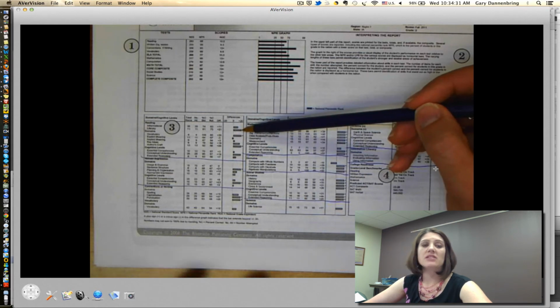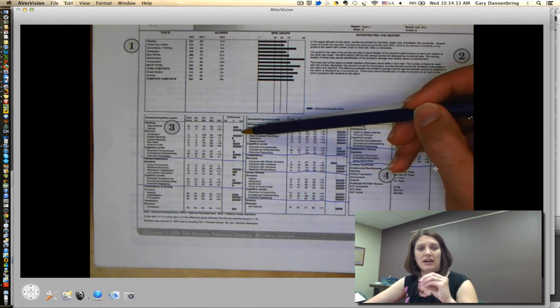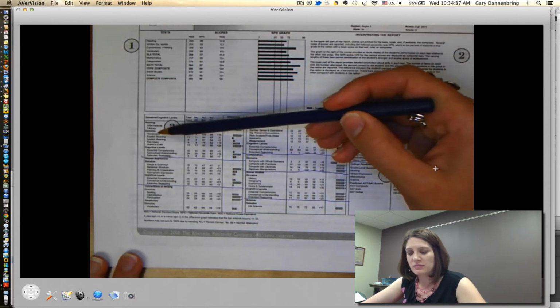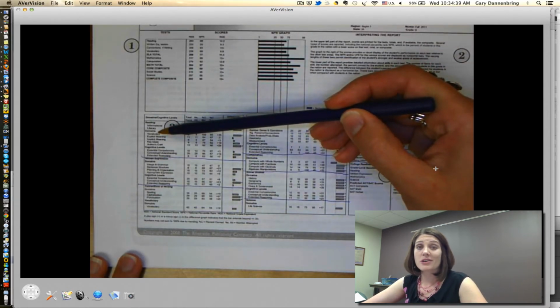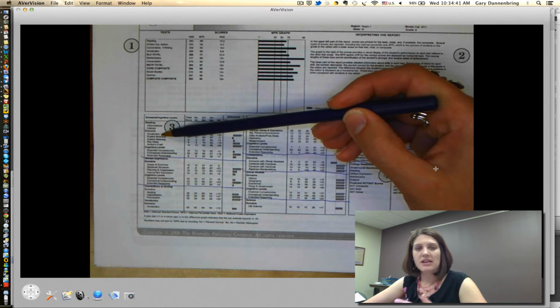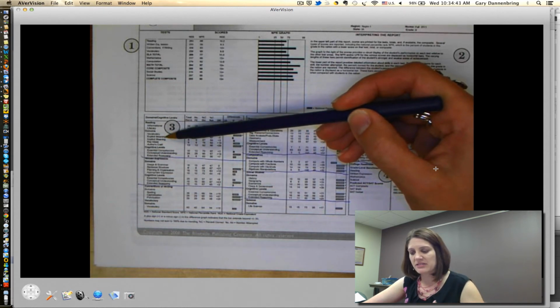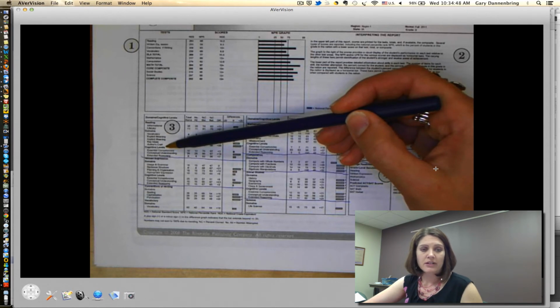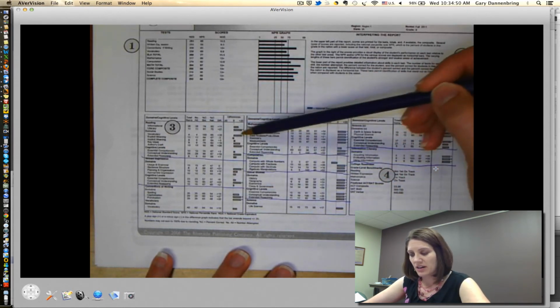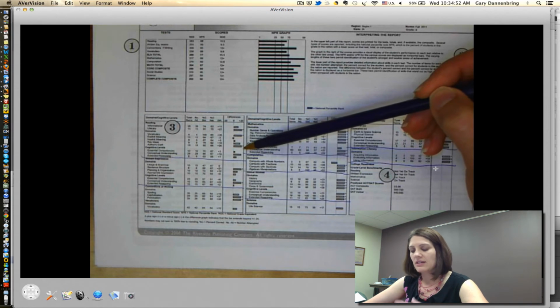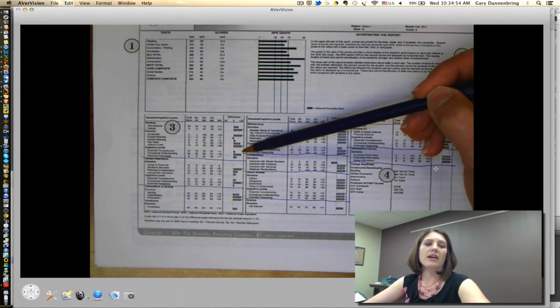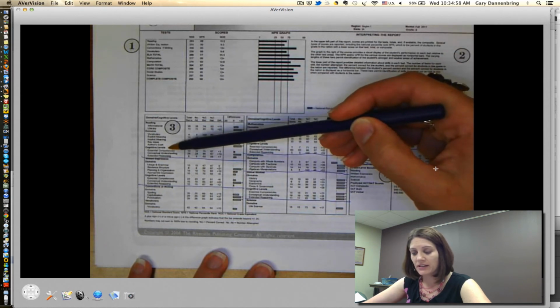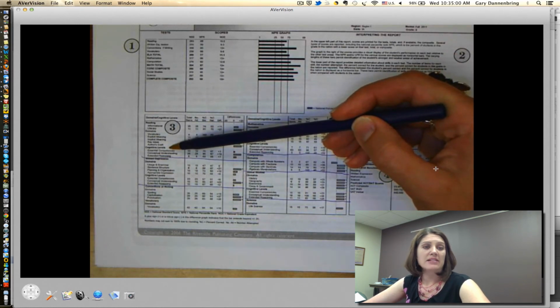What happens next is all those same test items are regrouped. And this time they're regrouped in domains according to what the question is asking about. Is it asking about vocabulary? Is it explicit meaning, implicit meaning, key ideas or author's craft? So all those questions are again regrouped, and then we see how the student is scoring on those compared to the national group. And finally, the last one is cognitive levels.